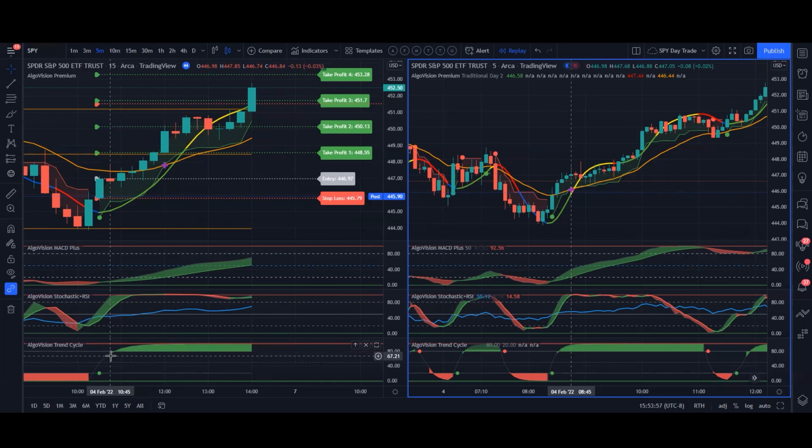Next, we're going to want to make sure that the HMA is showing a nice green color, which it is right here. And notice how the green color actually did change directly on where the signal changed. So this was a very strong point of entry for a play to the upside. Now, if all of these criteria are met, then a long position can be taken with high probabilities of success.